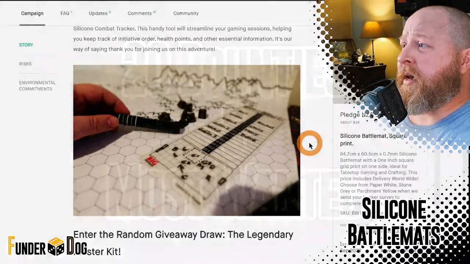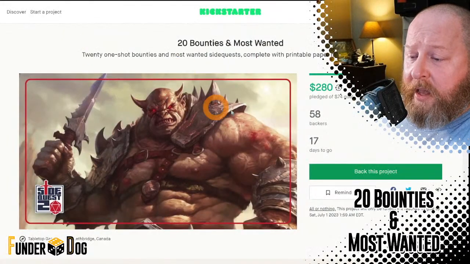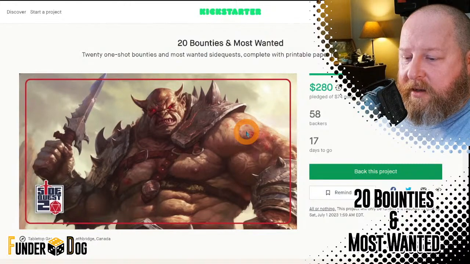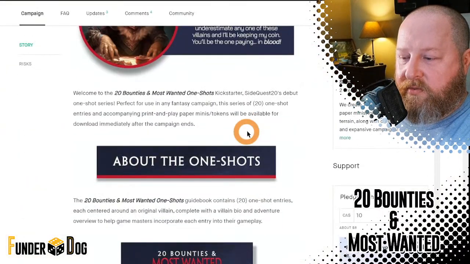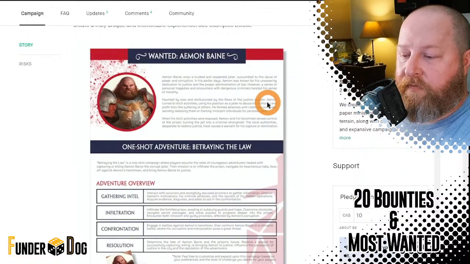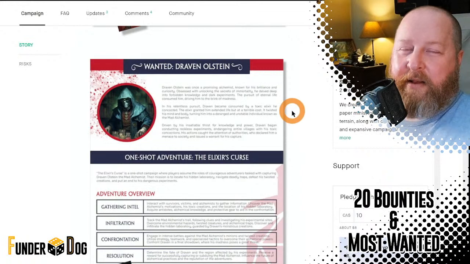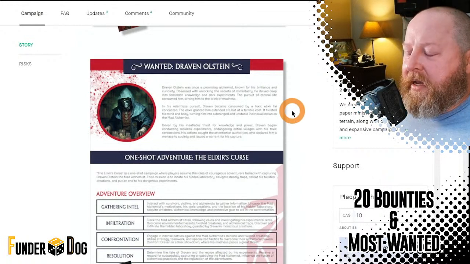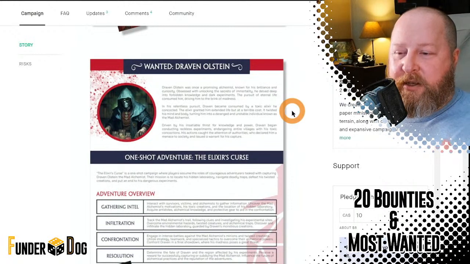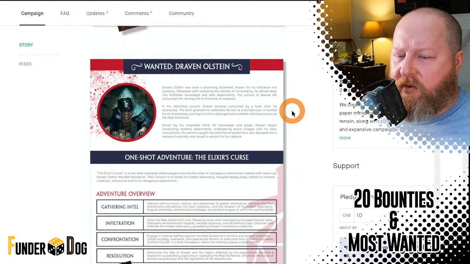All right, next up, we have 20 Bounties and Most Wanted. Okay, so this is an add-on. I just thought this was really cool that these are bounties that you can just add to any one of your games. What I liked was they have a great amount of detail, some good design, great art. This has always been one of my favorite parts of any kind of video game or board game. Just those one-off, like, hey, let's go take down this really notorious individual, right, and get some special reward for that, and then continue on.